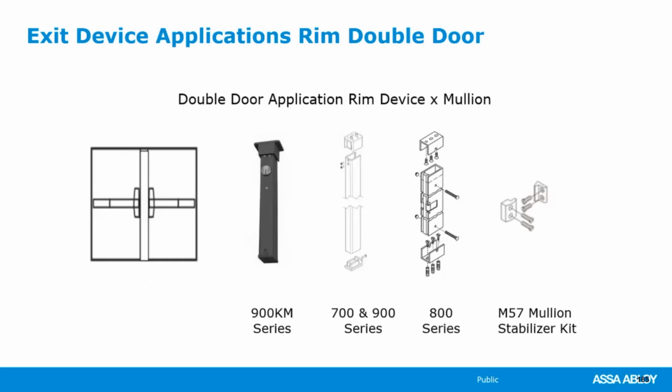There's less moving parts here. There's no vertical rods that will require maintenance as the building settles, as things shift. We have a couple different type of mullions that you can use. We're showing you our 700 and 900 series. They are what we call a screw removable mullion. We also have our 900 series KM, which is a keyed removable mullion. The 800 series is an aluminum. It's normally used on our ED4000 device applications.